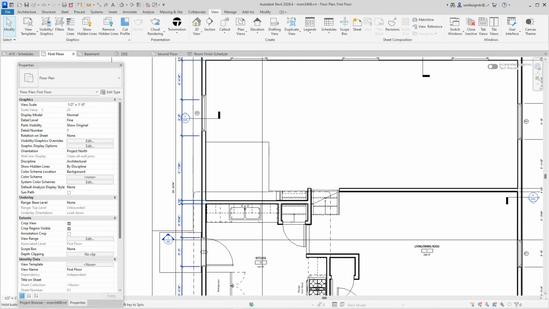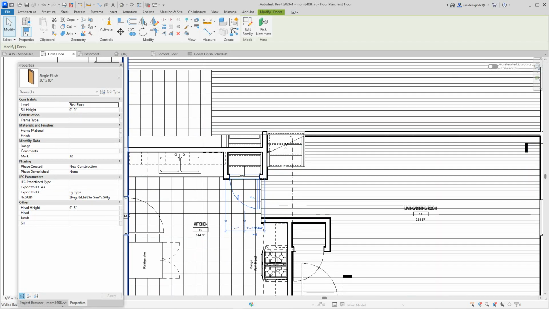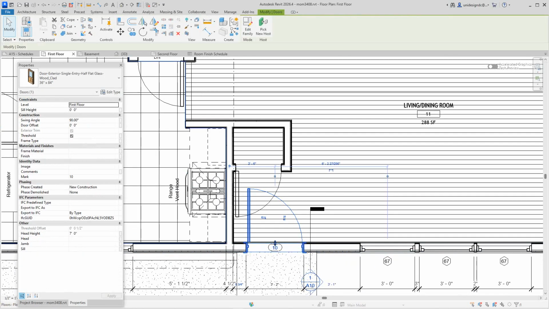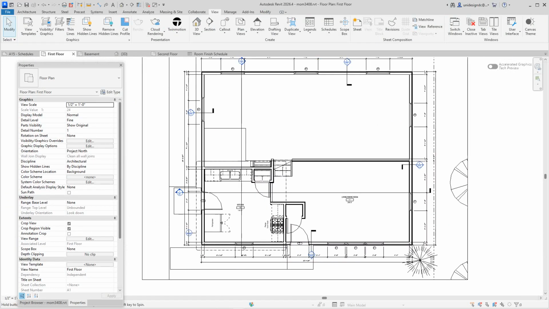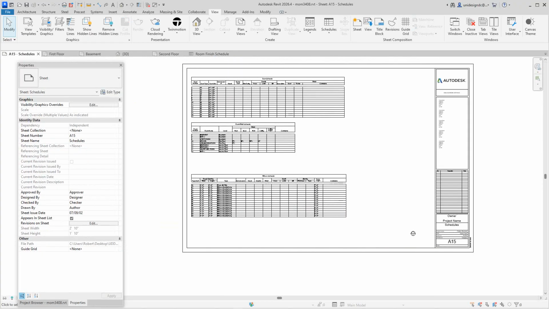But yeah, there's a quick question about doors and schedules. So we got these schedules already preset, and there's our door schedule. And then we can look at our mark. It's 11 or 12 based on the tag here. And then this one is going to be 10. Okay, and then we're going to add comments, and you can even add an image. I've done that before, but I'm going to leave you to it. So that's basically how schedules work here. And then we've got our schedule sheet right here.